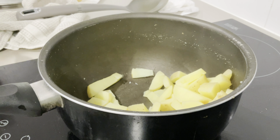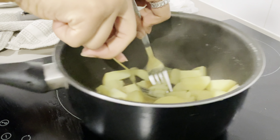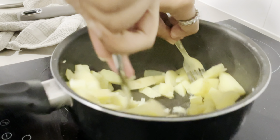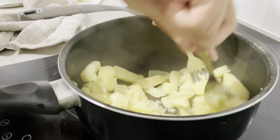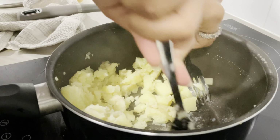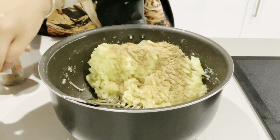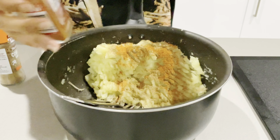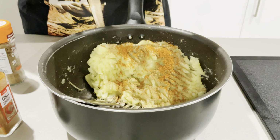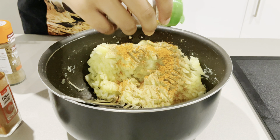Alright. No, you gotta help me, dude. But this is hot. How am I helping? Oh yeah, hold that. Oh, this is easy. I always do it with my hands, but I'm not touching this, obviously. Let's go, making it real spicy. Turmeric is very important. It just makes the color, but I swear it makes the flavor as well.